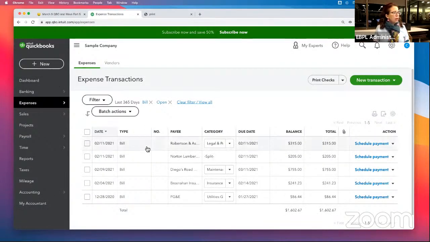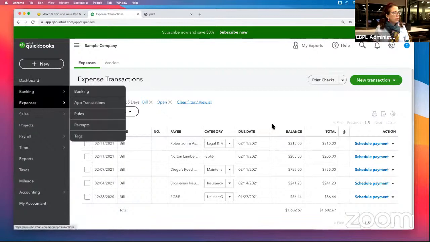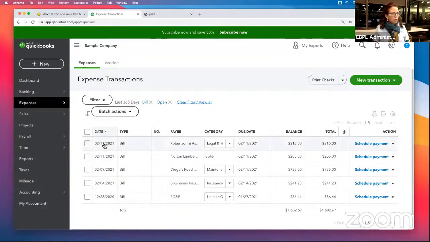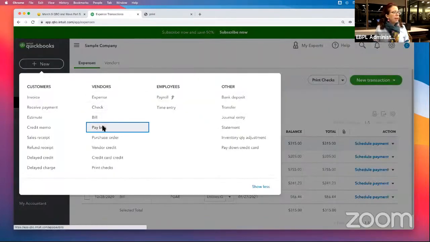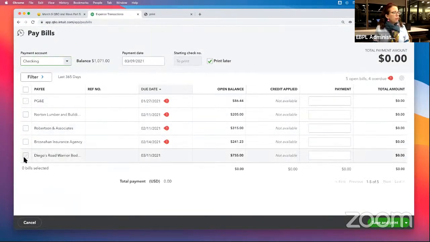And also, let's pay another bill. If you go to expenses, you can click here and choose to pay. No, we have to go here to pay bills, and then we can choose another one.